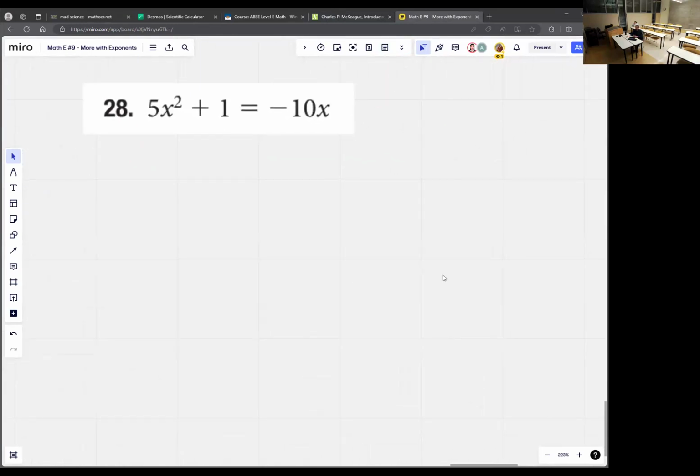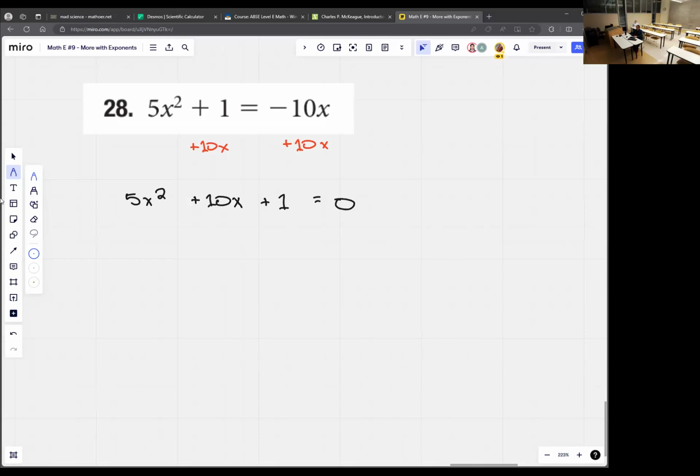Okay. My minus 10x is on the wrong side. Fix that. So now I'm set up, and that's not wasted time, whether I'm factoring or using the quadratic formula. I need to get things in that format: ax squared plus bx plus c equals 0. Okay, 5, 10, those look like things that aren't prime numbers. I think I have some hope for factoring this.